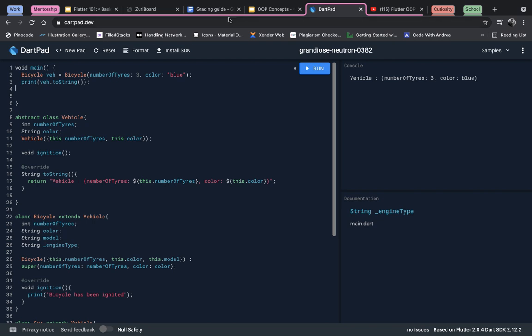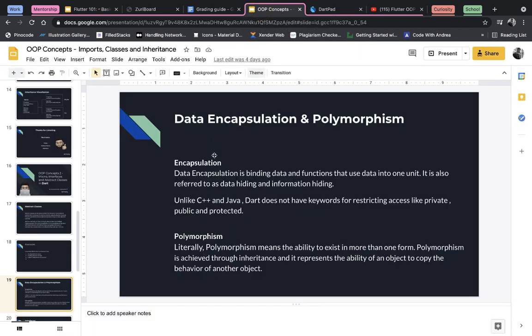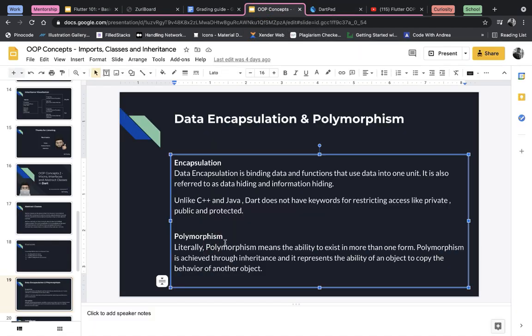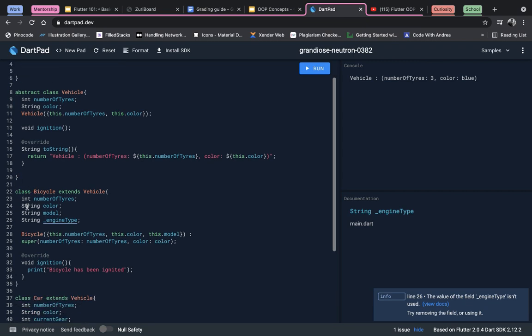The second concept we'll look at is polymorphism. It sounds like a big word, but polymorphism is simply the ability of one thing to exist in more than one form. So in this case, by performing inheritance here, okay, let me explain first of all.